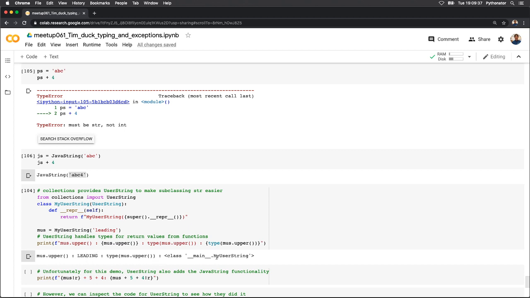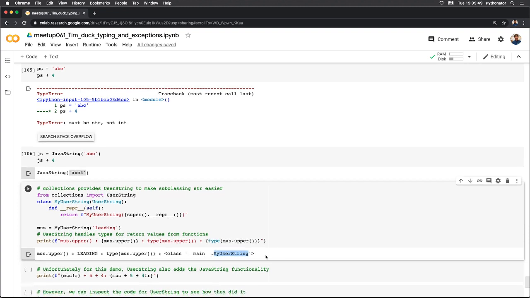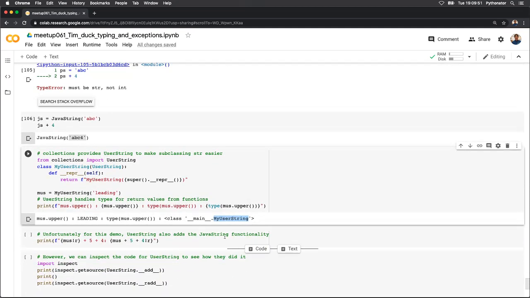And sure enough, I can call the upper function, and the new string that it returns is actually of my class, my user string. So that's brilliant. That's exactly what I need, because once I add my extra functionality to it, I can keep doing things on it, and it will maintain its class.